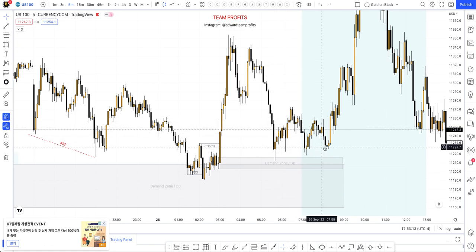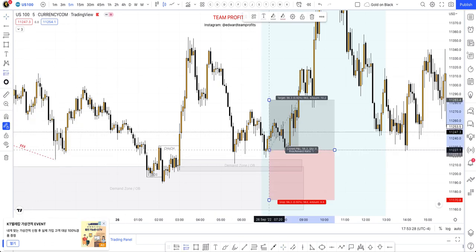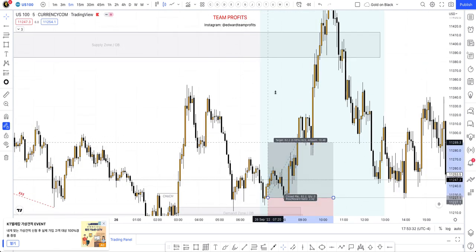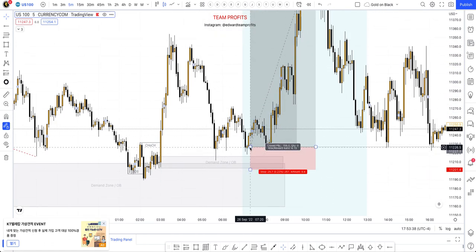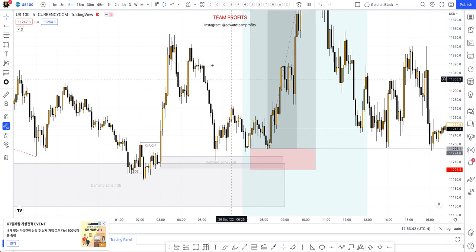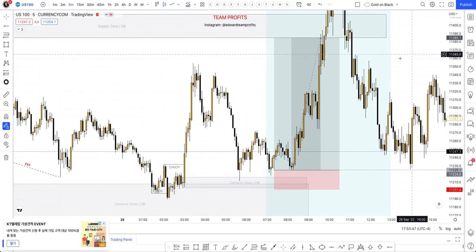So I actually got in aggressively on the buy. I got in somewhere around this area. I was getting in aggressively because I thought that I would be losing my position and missing the actual chance. So my entry was right there. The stop loss was placed below, and the take profit was at this area, a little lower, somewhere there, because my target was 1 to 7. So this was a 1 to 7 risk to reward trade.